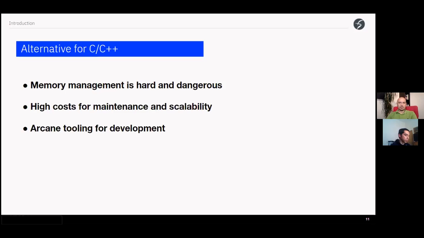So C and C++ give you a lot of space to make very easy mistakes, and mistakes that are very hard to spot until it's running in production. C and C++ also have arcane tooling. It's very hard to deal with the compilation process.